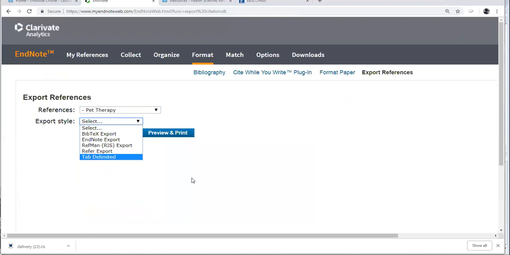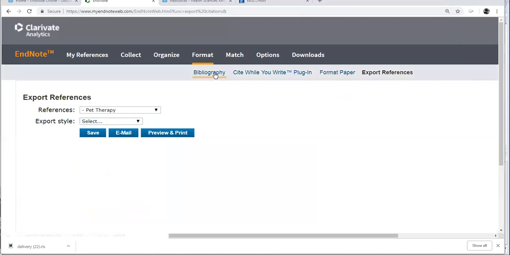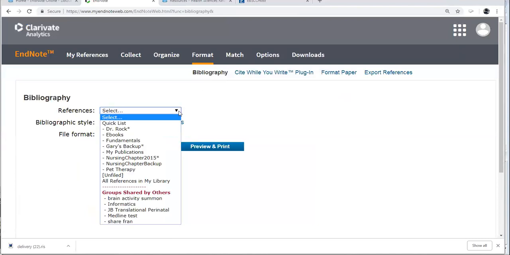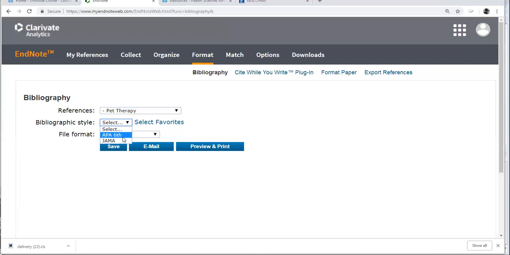So let me play around with this export feature. I think you would just want to do your straight bibliography in that case. And if we just format the bibliography, again, we could say references, pet therapy. Here's where we can choose APA 6, whatever style you're using, and then make this into HTML or rich text format from there. Would that work for the case that you're thinking of?